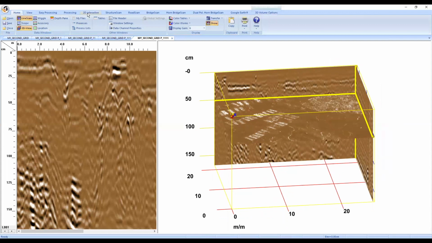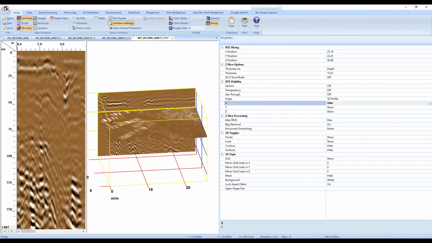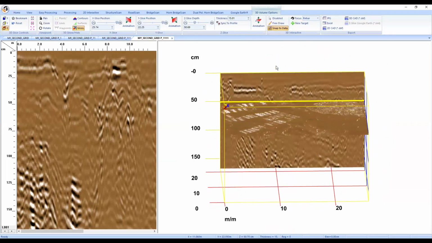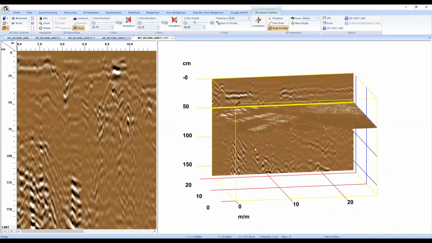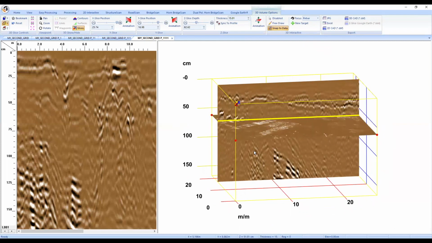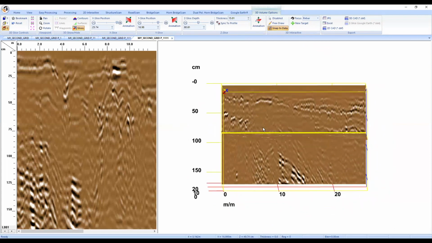So I can go over to my window settings, because right, we only went in one direction. So I want this to go away. And if I think it's the Y line, that means I want to do the opposite of what I think. Yep, cool. So that would be the X line. I want to hide. I can bring these in. And if I look here, I can see these individual features. These are the grave shafts.